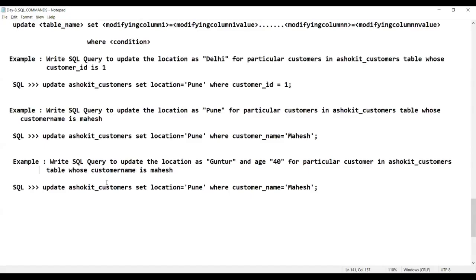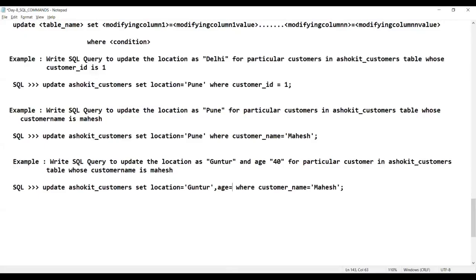Then tell me how many columns I need to modify, sir? 2 columns. What are those columns? Location as Guntur, comma, and age equal to 40.